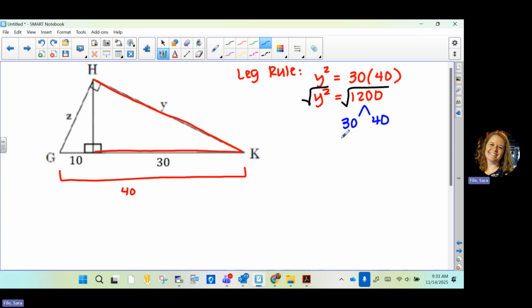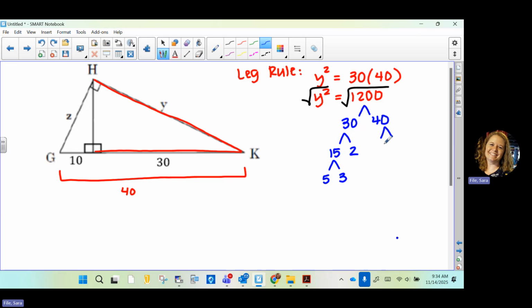Now you are breaking each of these down. You keep adding branches until you have nothing but prime numbers, nothing but numbers whose only factors are itself and one. So what could multiply to 30? 15 and 2. Okay, 2 is prime, so I can't take 2 any further, but 15 can keep going. What multiplies to 15? 3 and 5. Good. And those are both prime. Nothing else multiplies to these except 5 times 1, 3 times 1, 2 times 1. That's what a prime number is.